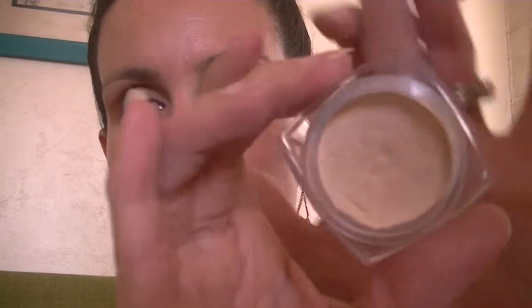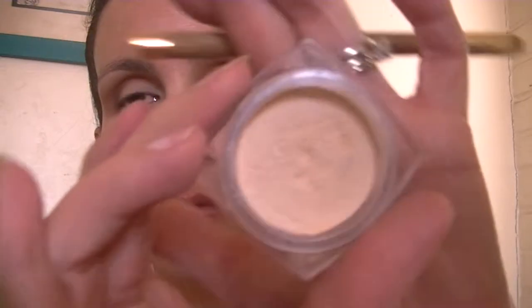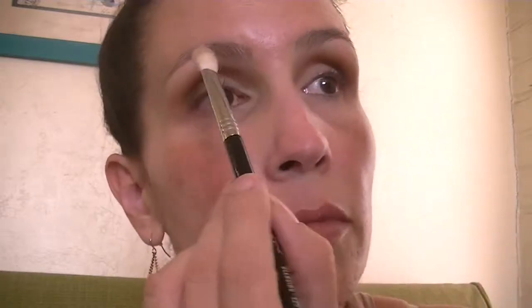I'll be using an L'Oreal Infallible in Endless Pearl and I'm just using a Sonia Kashuk smudger brush, placing it right underneath the arch of my brow. I don't want to use a lot of this because it is a shimmery shade but I just want to accent the arch of the brow, so I'm placing the color and then I'll go back with the E25 after cleaning it off and just blending that color out.